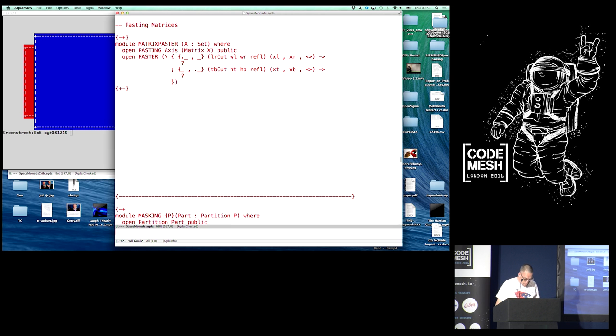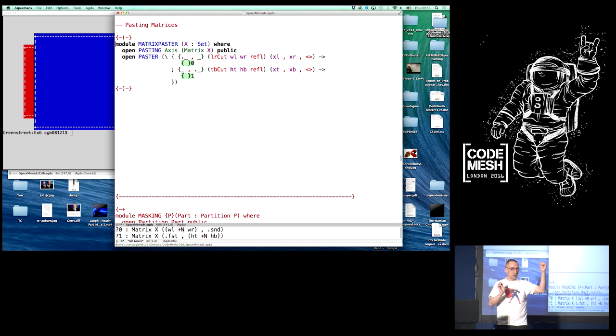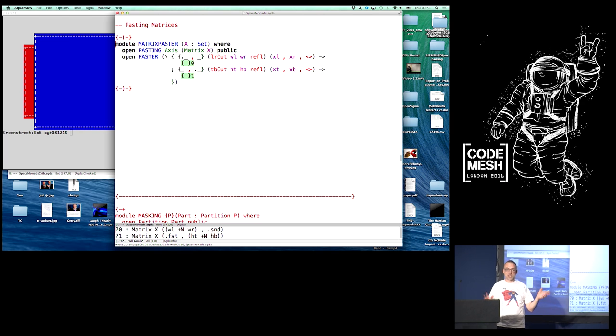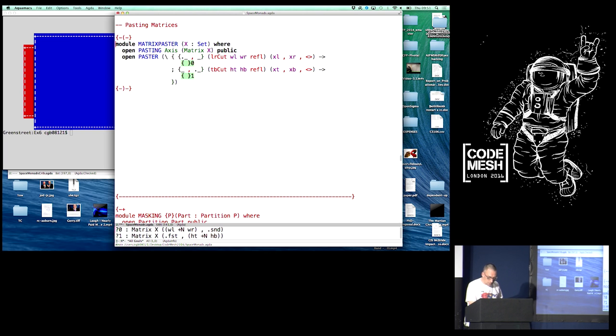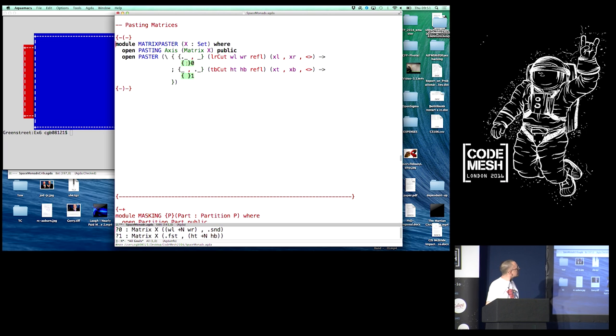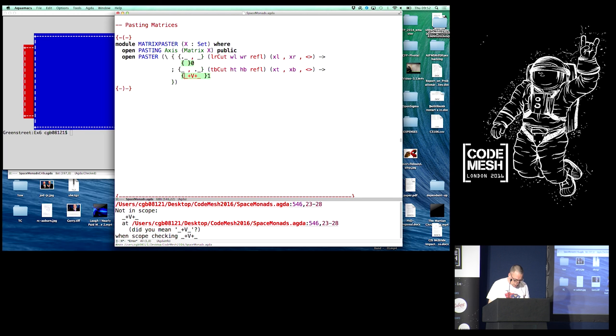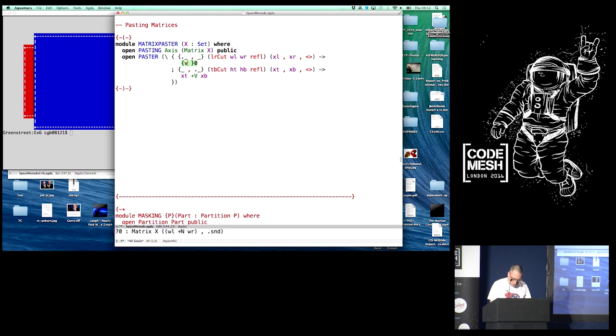So let's do that for matrices. If our rectangular things are really matrices of maybe characters or something like that, then we ought to be able to glue these rectangles of characters together to make big rectangles of characters. So what do we have to do? We have to be able to explain how, for any way we can cut, to take the pieces and put them together. So it's just as well we wrote all those vector operations. I think this one's done with this thing. There's no plus there. Yeah, that's that. And then I think this one's made with these things. Yeah, that'll do.